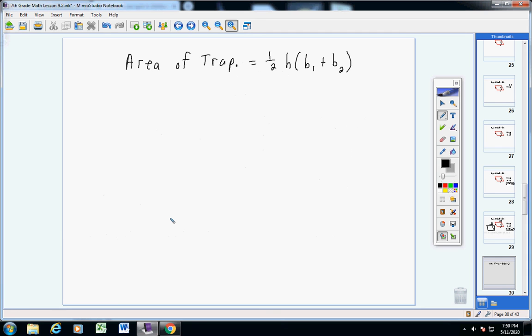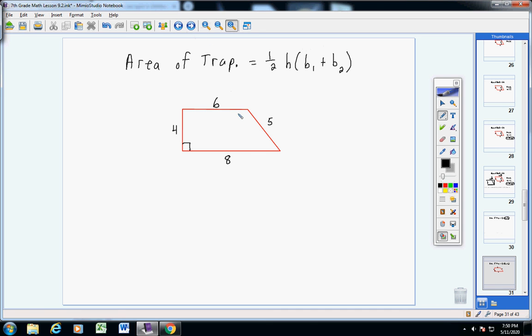Okay? Now, moving on. Let's look at a problem in which we find the area of a trapezoid. All right? So, in order to find the area of a trapezoid, we have to take 1/2 times the height, and then look, we add the two bases together. And notice, students, these two bases here being added together are inside of a parentheses, so you have to do that first. Okay, so the first thing you want to do is add the two bases together, and then take that number there, multiply it times the height, multiply it times 1/2, and we're good. Okay, so that is how you find the area of a trapezoid.